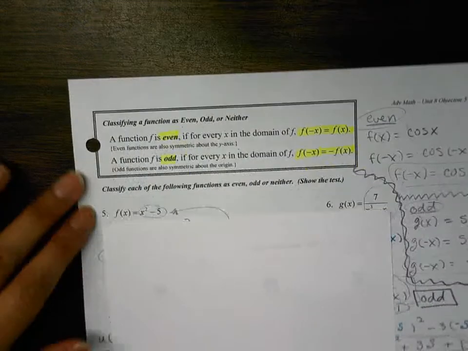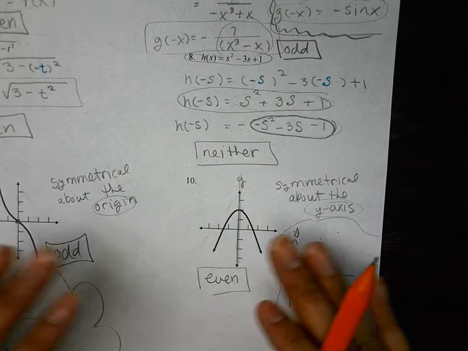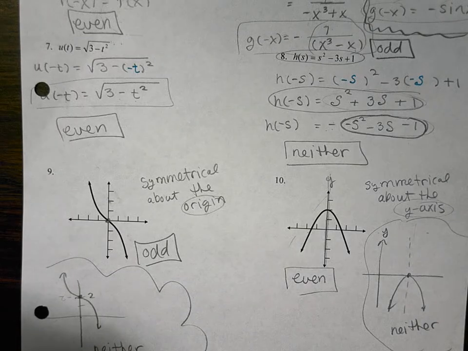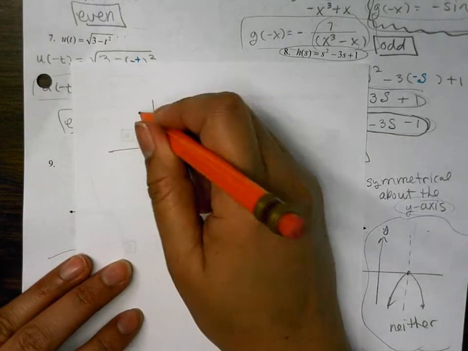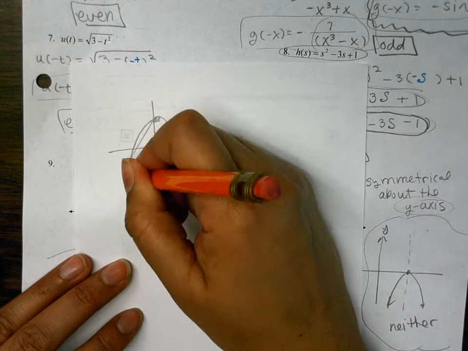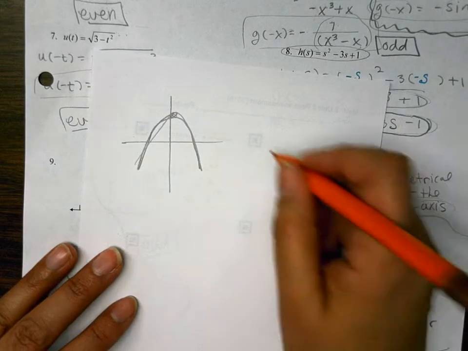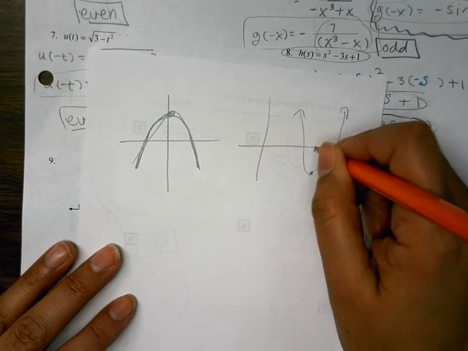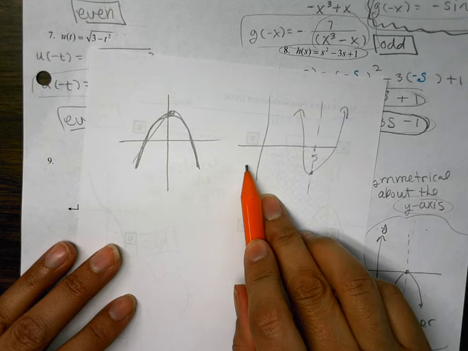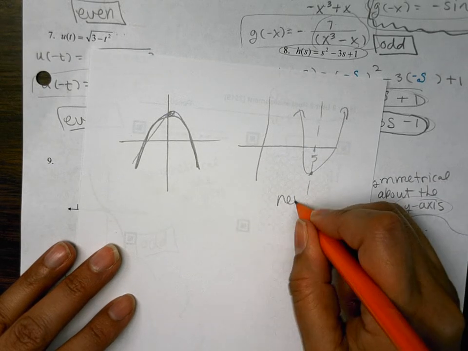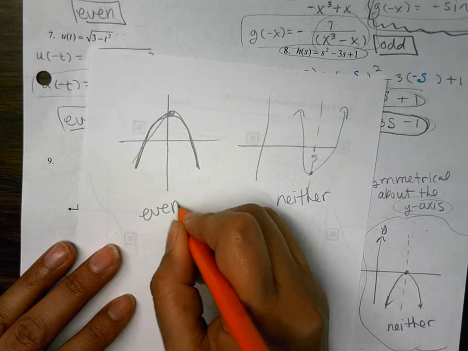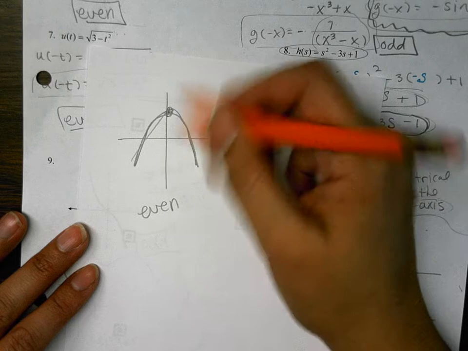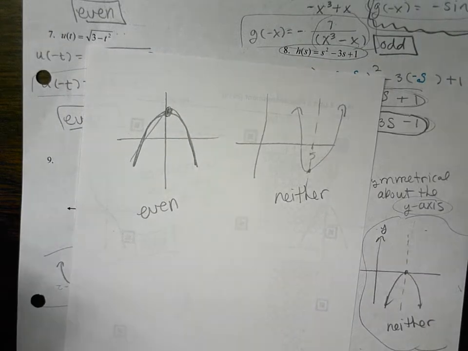Did you guys understand about testing the images? When it's even, it folds on the y-axis, and when it's odd, you turn it upside down. Yes? Parabolas, absolute values, all of those, it doesn't matter if it's up or down. Sorry, that's a bad parabola. Is even. Are all parabolas even? No. For example, if I put a parabola over here and say this is 5, it's symmetrical around 5, but is it symmetrical on the y-axis? No, so that would be a neither. In order for a parabola or an absolute value to be even, the vertex has to be on the what? The y-axis.